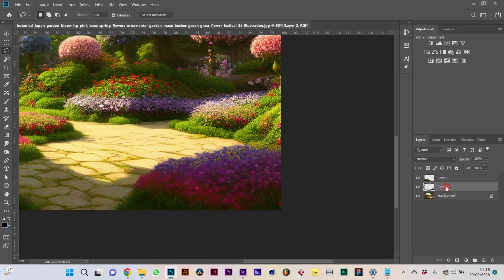And let's also label this appropriately, because we'll be importing it into After Effects. Flower on the right, just so I know what exactly I'm animating. Oh, I was writing animating. Flowers on the left. Okay.